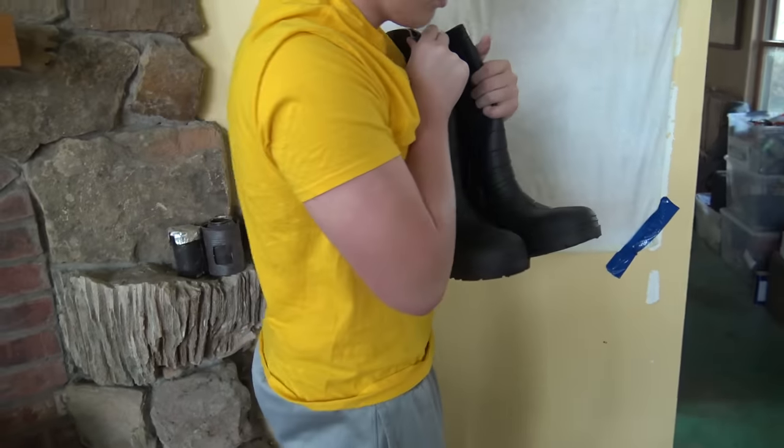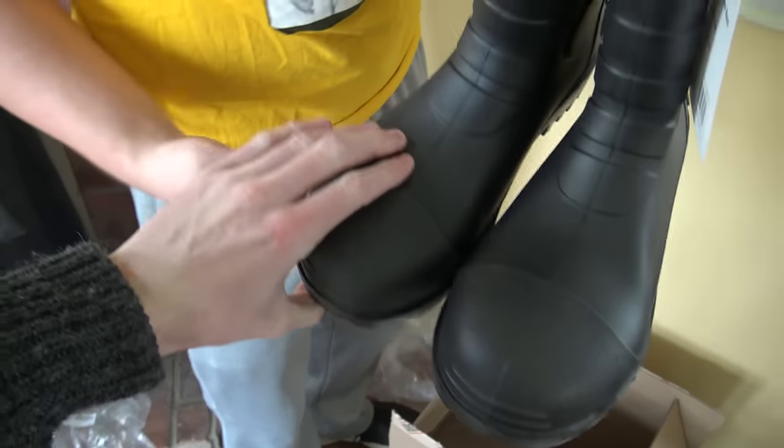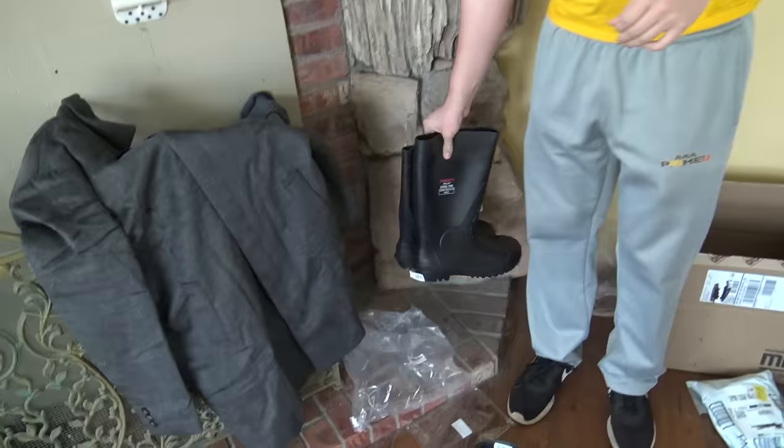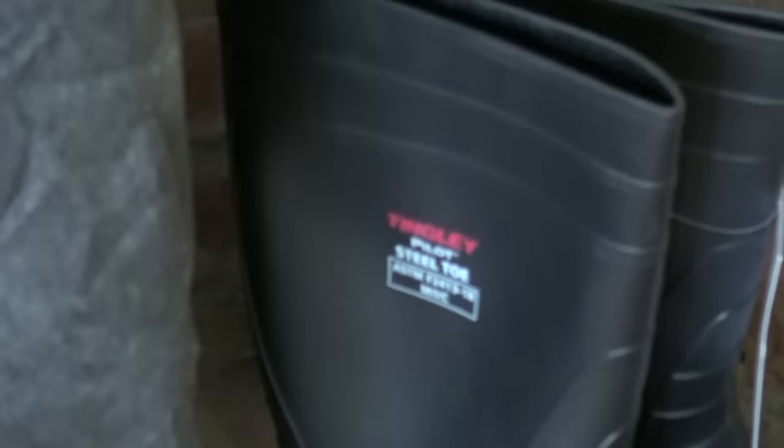Ooh. Brand new booties for Mav. Das Booten. Dude, these are steel toe. I forgot it said they're steel toe. I was like, what the heck? Yes! Steel toe. I love steel toe. Steel toe is superior, just like the German Wehrmacht. Steel toe. Let's go.